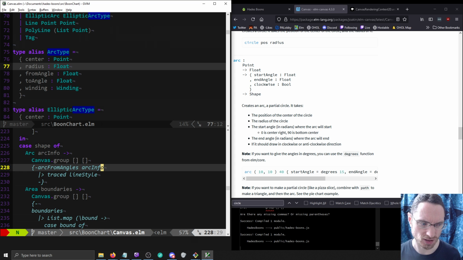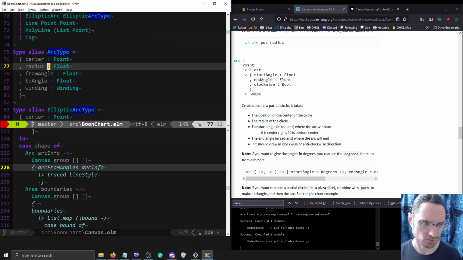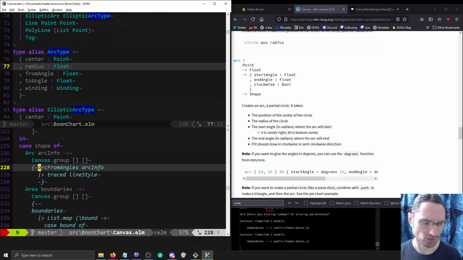So I'm not going to be able to use a sub-function here, or rather, you're not going to get a great amount of reuse out of it.